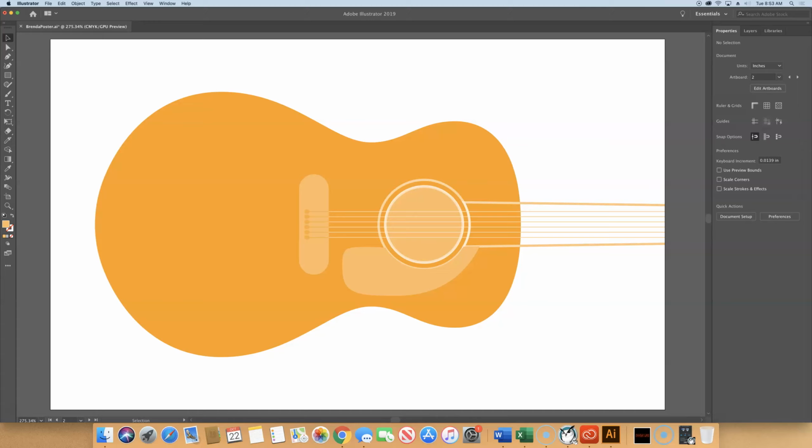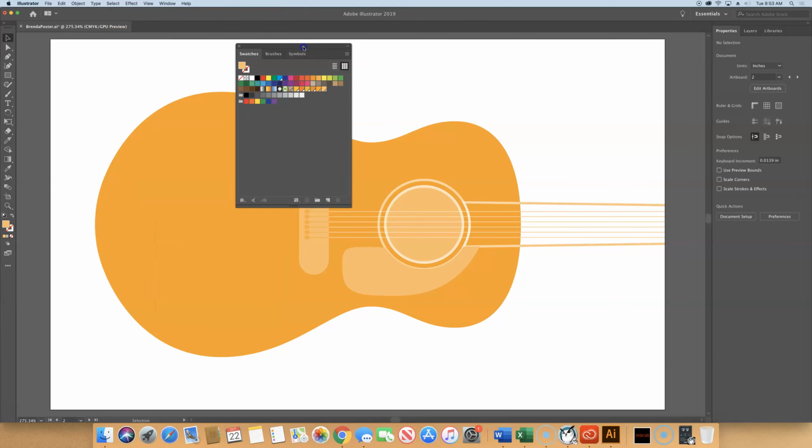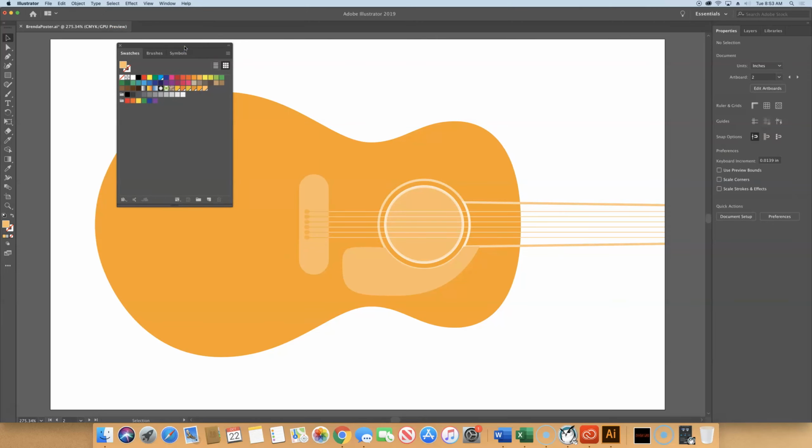All right, let's open our swatch panel through the window version. So Window, Swatches. That way we don't have to have anything selected. We just have a free-floating swatch panel here. Guitar orange, let's see if we can find that. That's that first one we made. We're going to hold down our Shift key and go all the way to the end of the row and click on our Pantone. So that selects all of those swatches that we've made over the course of this chapter.